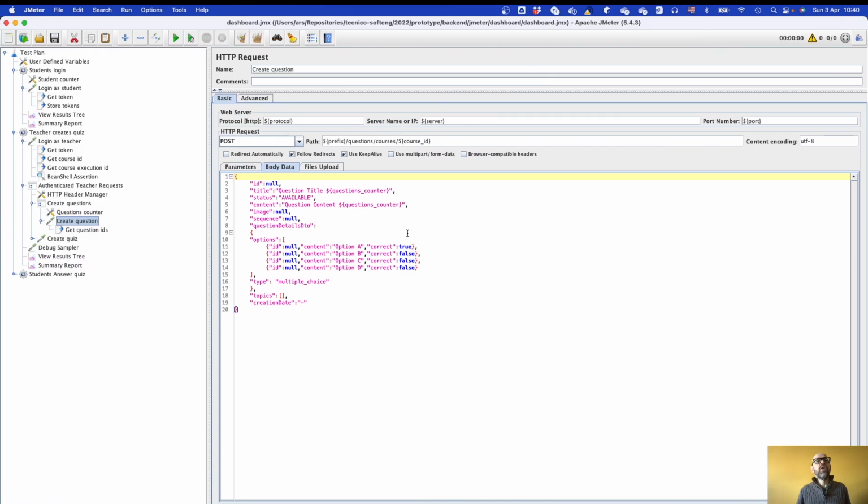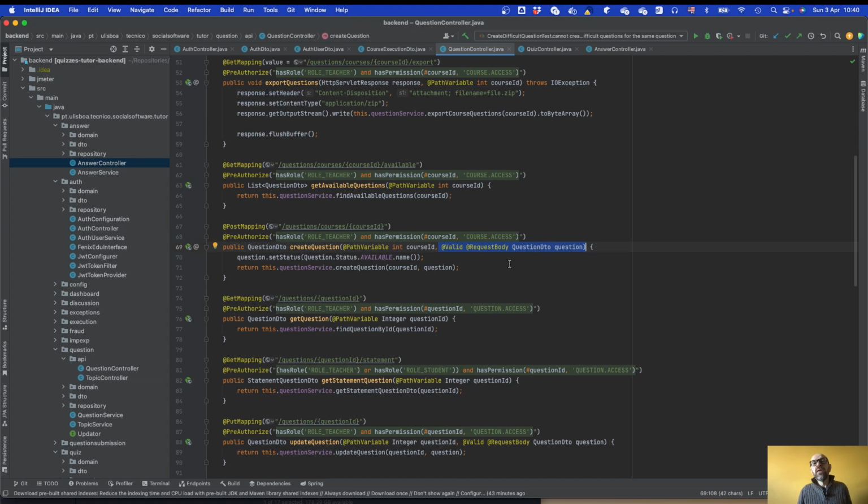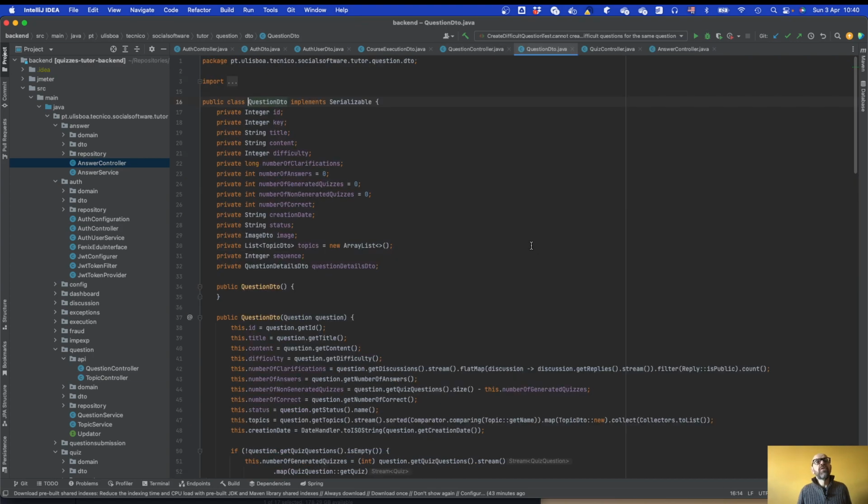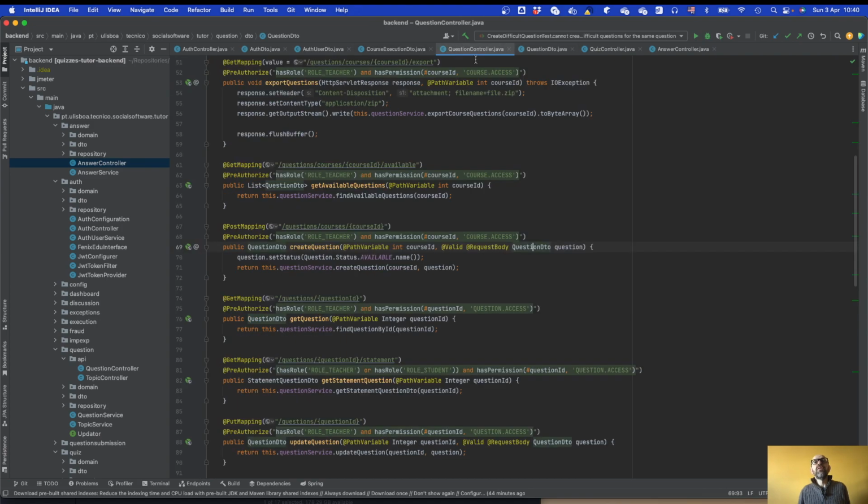So this question DTO is actually what is being sent there. When I create a question, I need to receive a question DTO to create it. If you want, you can check that the values inside here are actually what is expected in this DTO. This is how JSON is converted into a Java object, and this is the information that is received in this question controller.